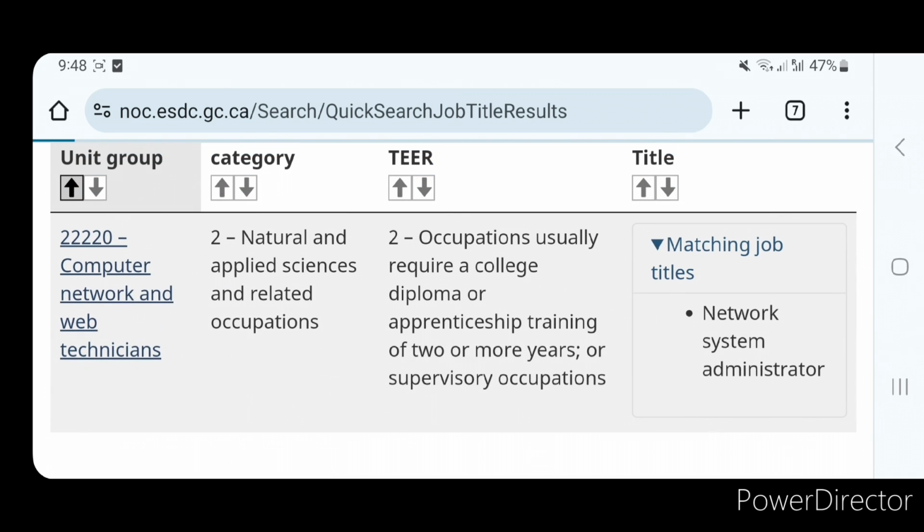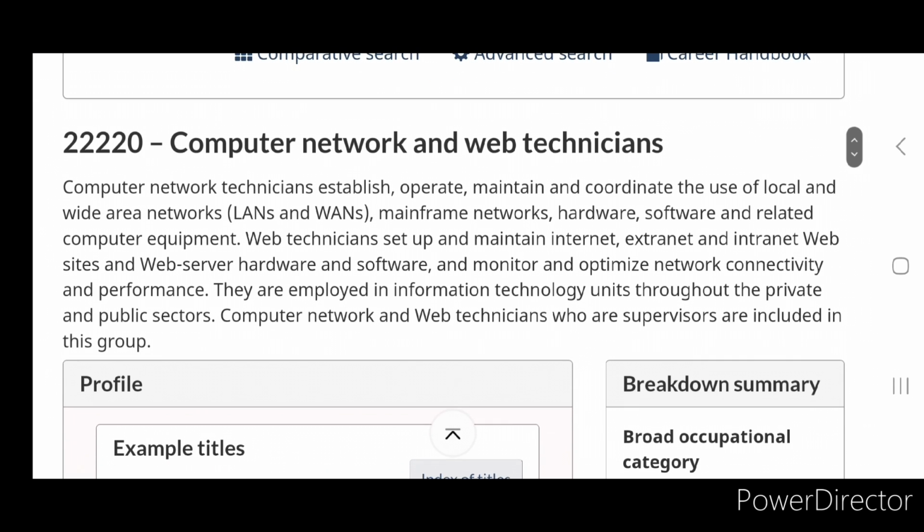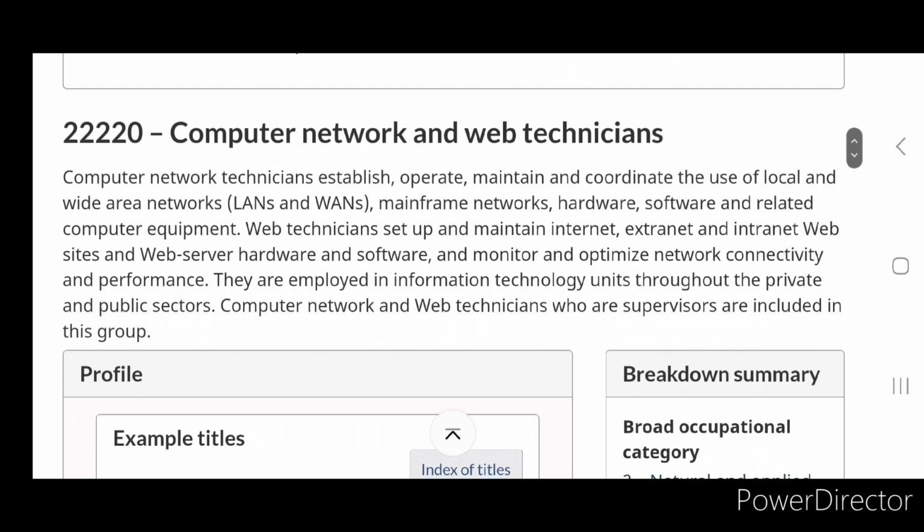And I think it's going to take some time. While it loads, I'm going to pause the video and we would start from here. As you can see, the web page has loaded, and we have opened the unit group for the NOC code, computer network and web technicians.